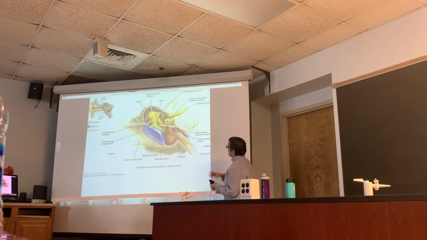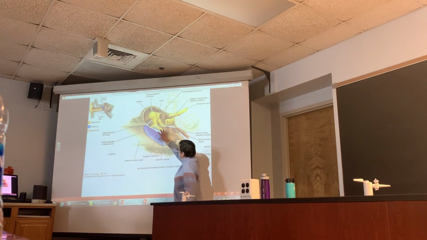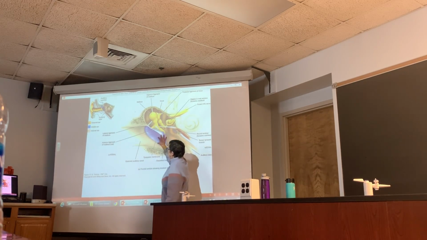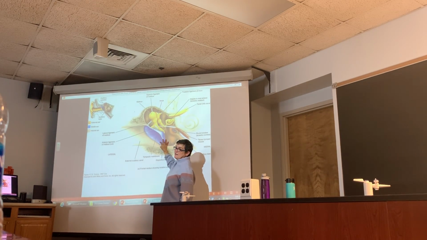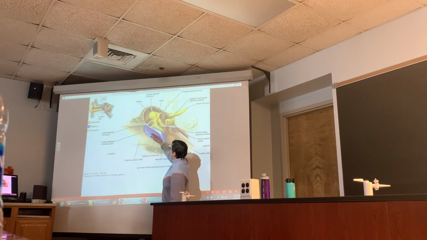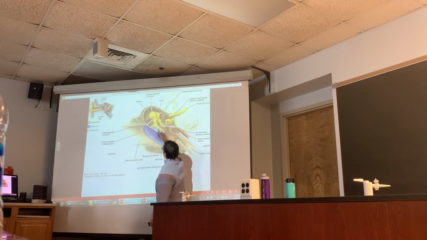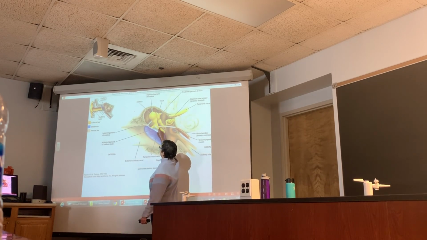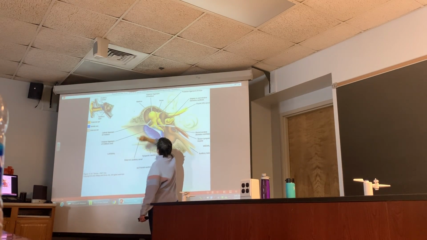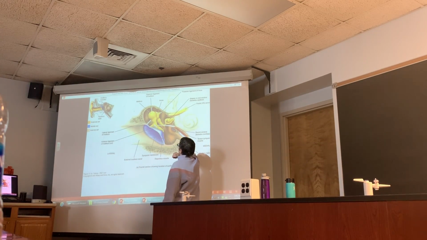But anyway, this is a magnified image of your tympanic membrane, your eardrum, which spans that part of the ear canal at the end of the external auditory meatus, which is your ear canal. And so sound waves vibrate that, which in turn vibrates the malleus. The malleus is supposed to be shaped like a mallet or hammer. That's what it's named for. That's the Latin term for hammer or mallet.